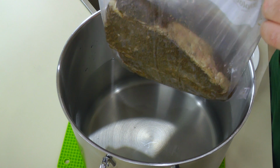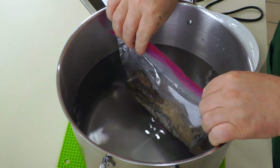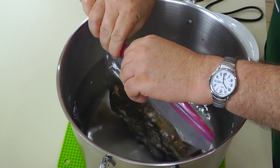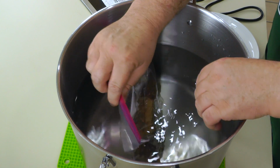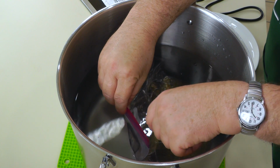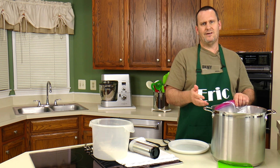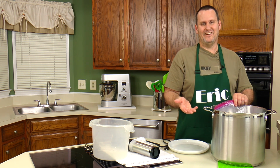Without further ado, what I'm going to do here is drop this guy in here till it's submerged, right? And that's going to get out a lot of the air till it's kind of near the surface. In fact, what I'm going to do here is get it mostly, maybe an inch or so, right? Then we'll dunk that under. As long as you force most of the air out, you just don't want this thing to float. Some people talk about if you're using herbs that you might have to put some oil in there because the herbs might cause the bag to float, and oil, I don't know, holds it down like an anchor. I don't know. Haven't tried it.